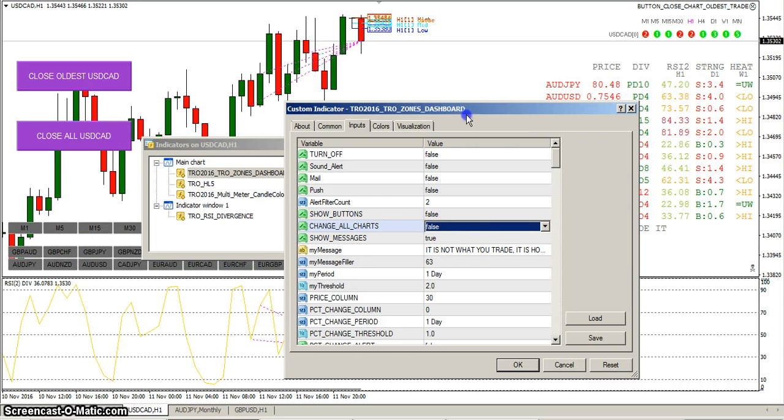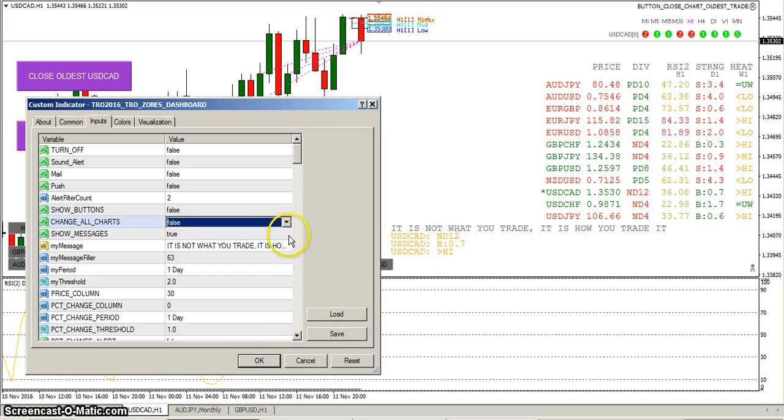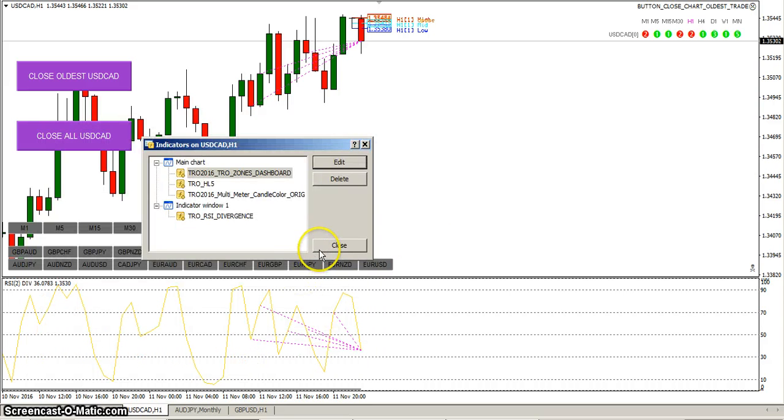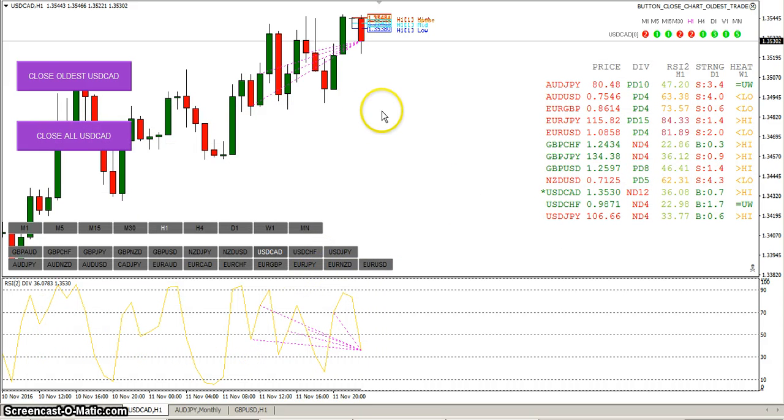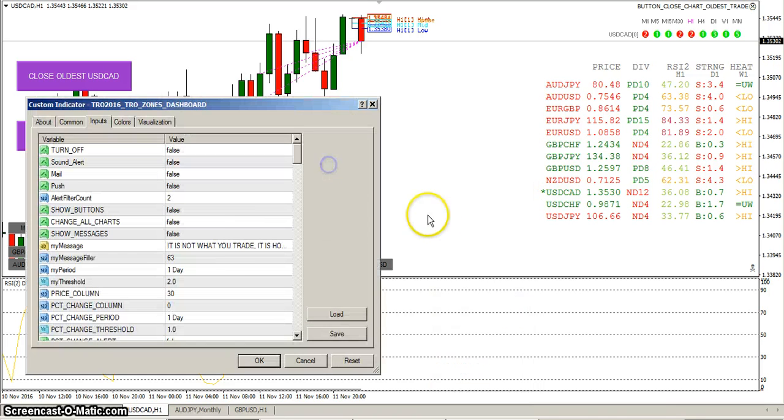Show messages. We have these little messages that come out here. You can turn those off in case you just don't want them or it's taking up too much of your screen space. So goodbye to the messages. And you can put your own little note in here. That's a message. So you might want to have a saying or a reminder of something.